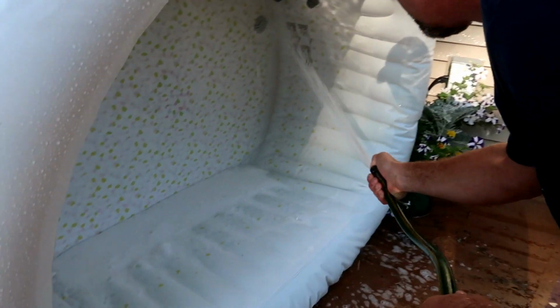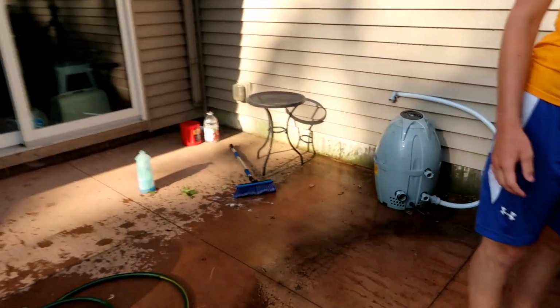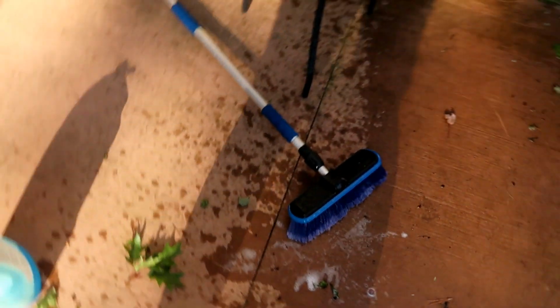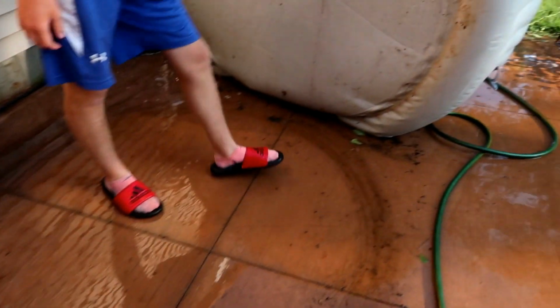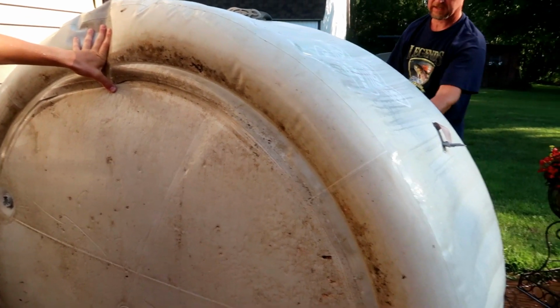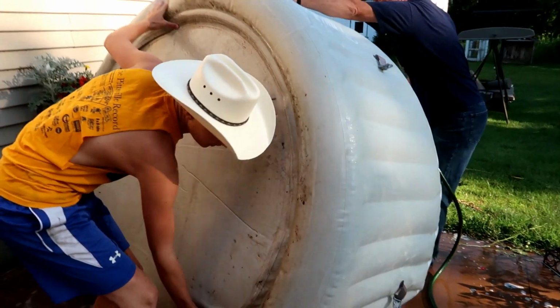This is just what Warren does. He puts some Dawn dish soap in, right? Yep, and then I use a car scrubber to scrub it. Over here's the car scrubber, so he just scrubs it all up. Now, I will say the last time we didn't have to do that at all because it wasn't slimy. We were just replacing the water. I don't think we've ever lifted it up and scrubbed the bottom. You're going to have to get the bottom up more because the water is, well, it's glued in there.